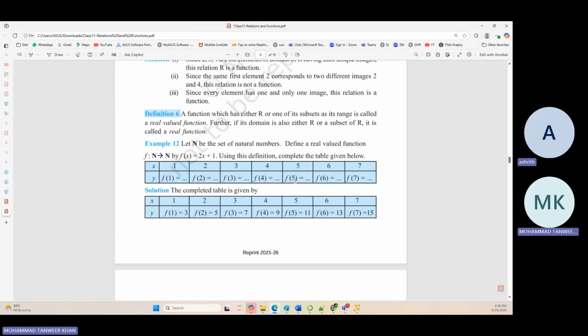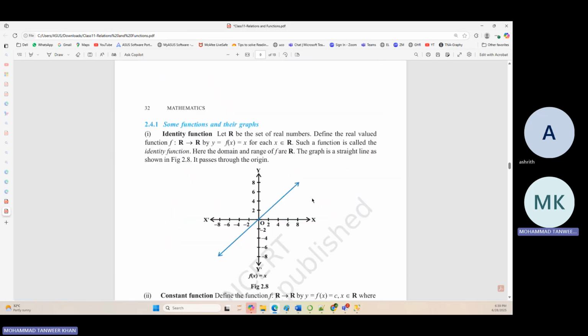So a real valued function. The domain means the acceptable values should be the set of all the real numbers. It means if a function is accepting any real number, positive, negative, zero, then we can tell it's a real valued function. The codomain means the output will also be the set of all the real numbers. So the input is all real numbers and the output is also a set of all the real numbers. Got it?